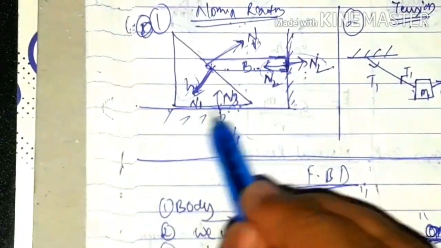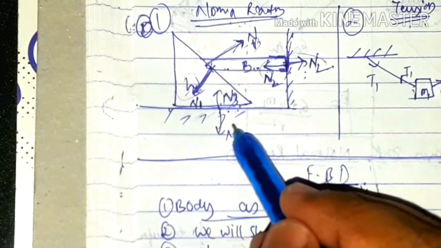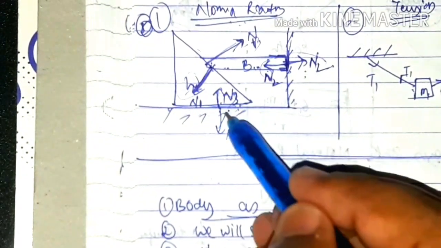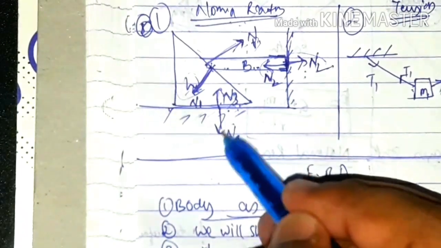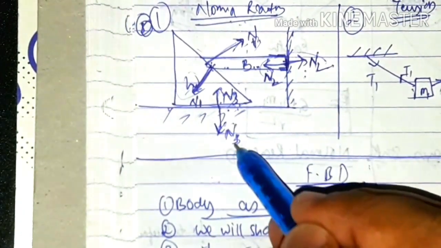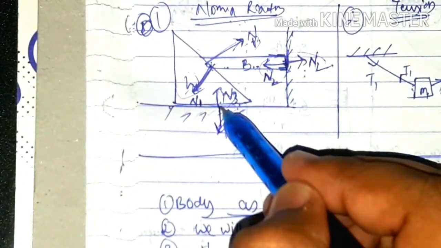This inclined plane is kept on this rigid support, the ground. So the ground is exerting a normal reaction onto the inclined plane. Let us call this N3. And this inclined plane is exerting a counter force, that is a normal reaction again, downwards like this. It is N3. So wherever the surfaces are in contact, their normal reaction comes into the picture.